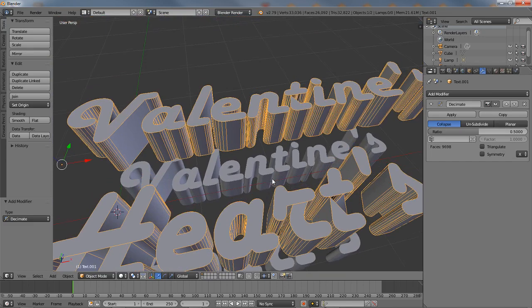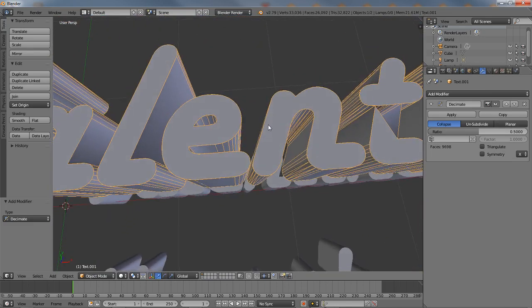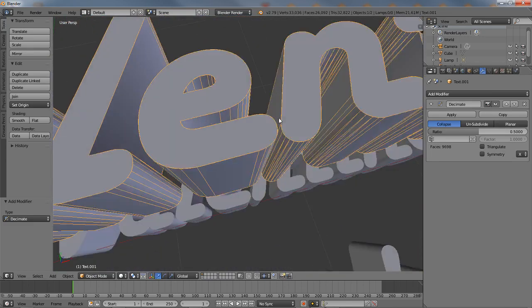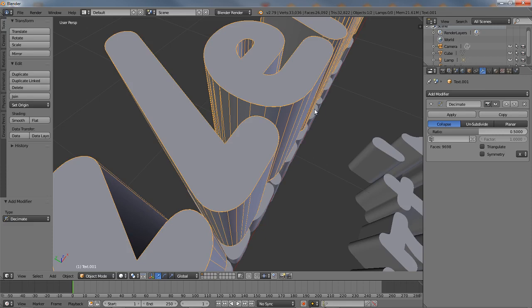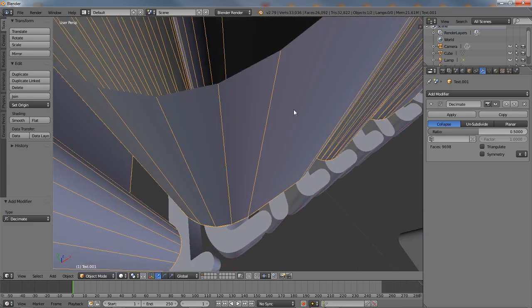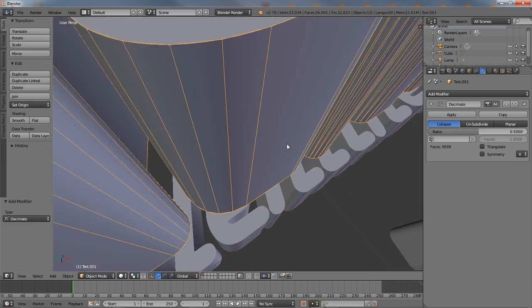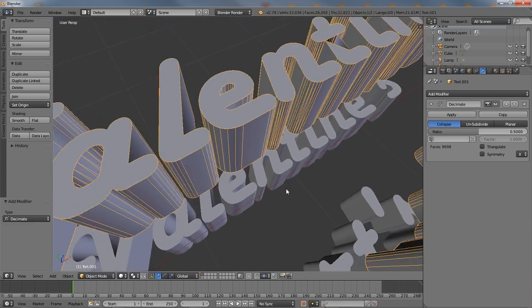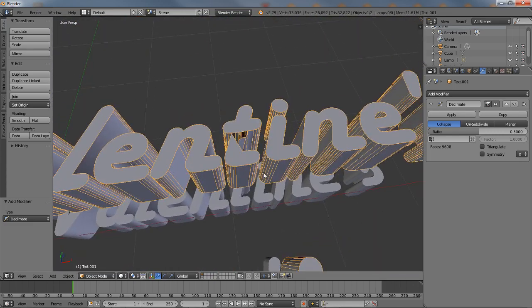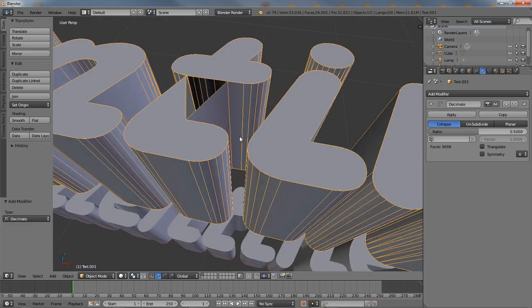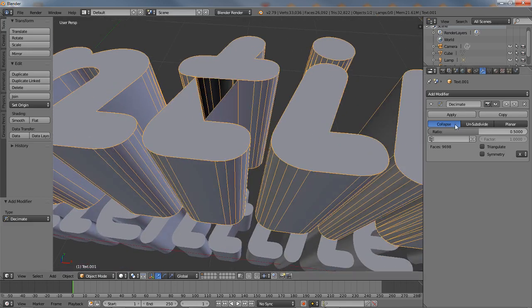And that's reduced the density of the mesh, but it keeps the shape of the letters. Well, as best as it can. But you do get some gaps appearing. So you'll have to apply this to make this real.